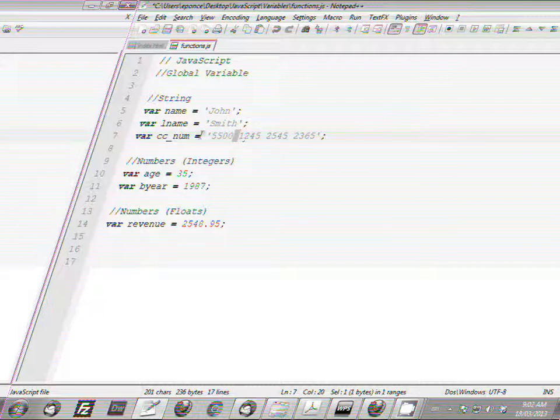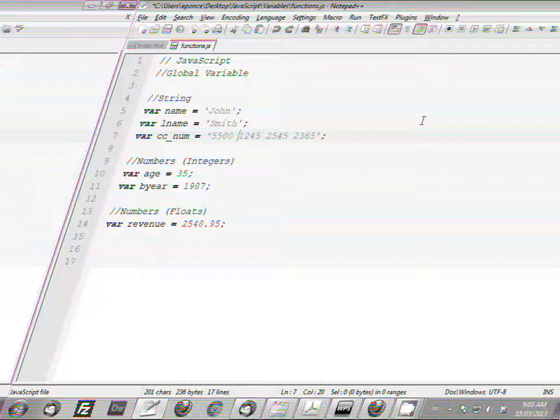So therefore this cannot be a number anymore because a space is not a number. It's a character like A, B, C, D. It's not a letter, but it's a character. Okay? So I'm using quotes and I'm using spaces. If I didn't have the spaces, it could be considered as a number, but I still have my quotes. So if I have quotes, it's not a number anymore, it's a string. This would be a number. Okay? Then this will be an integer, correct? But it's not, right? I'm going to have spaces and quotes. Now this is a string.